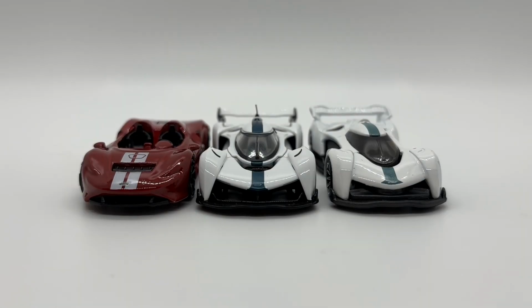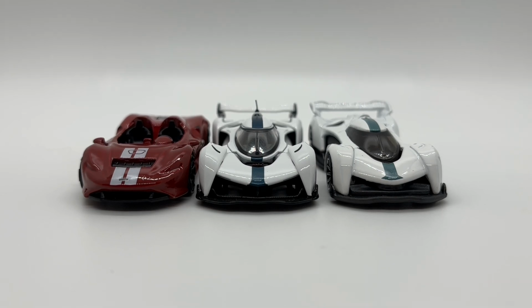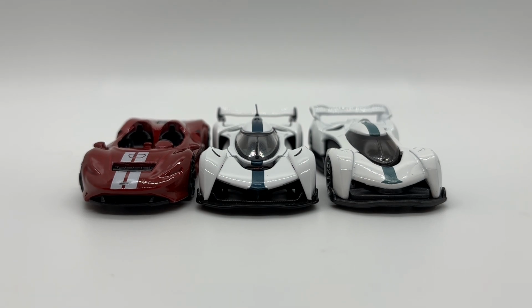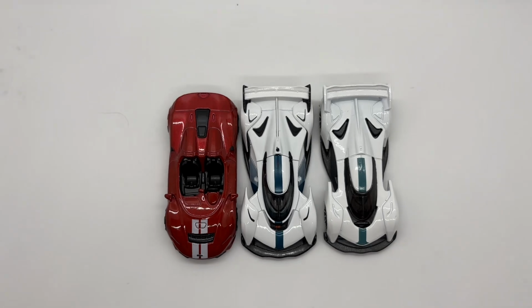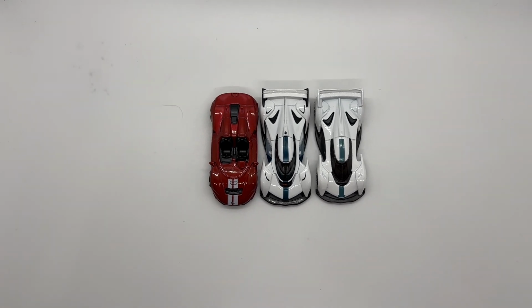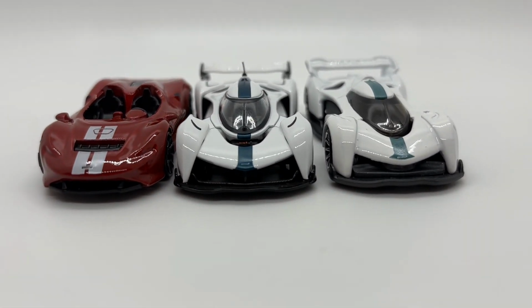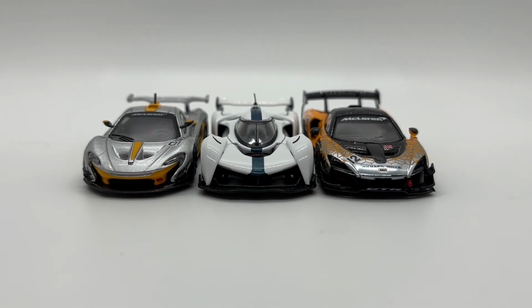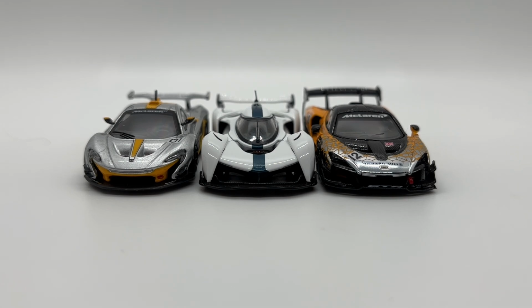For some quick size comparisons, here we have it with some McLarens from Hot Wheels, with the McLaren Elva over there on the left, and the McLaren Solus GT from Hot Wheels over here on the right. You can kind of compare the two. And here we have it with some other premium McLaren track cars, with the McLaren P1 GTR, also from CM Model, and the McLaren Senna GTR from LCD Model.